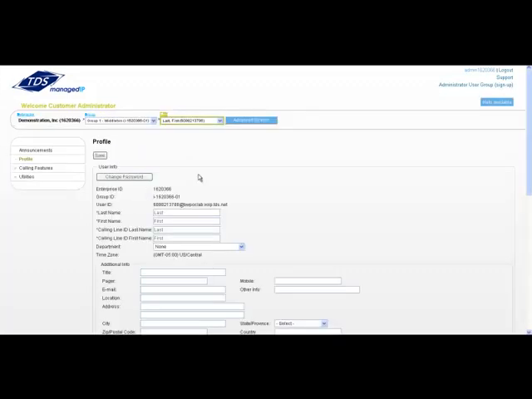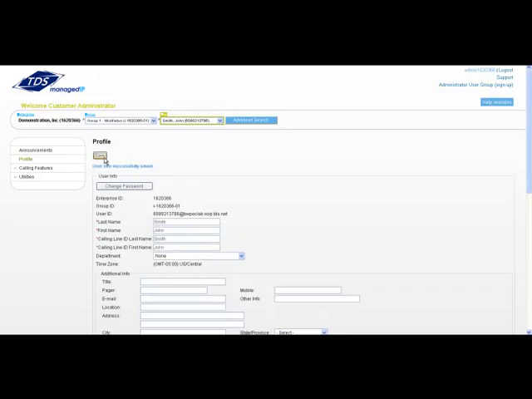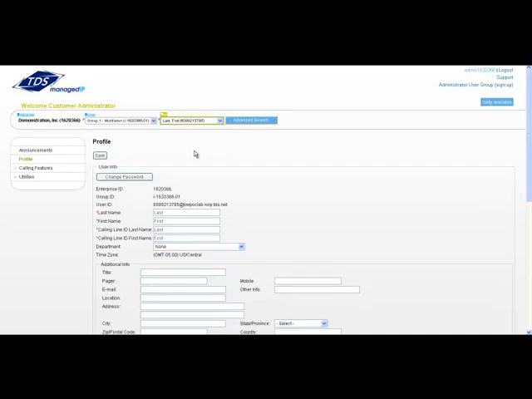This will route you to the user's profile. Update the first and last name along with the calling line ID, which will be used for internal calls, and click Save. The user can complete the additional information on this page. To continue this process, click on the User pull-down menu located at the top of your screen. Select the next number you wish to update their first and last name. Continue this process until you have assigned all your employees to the correct telephone numbers.